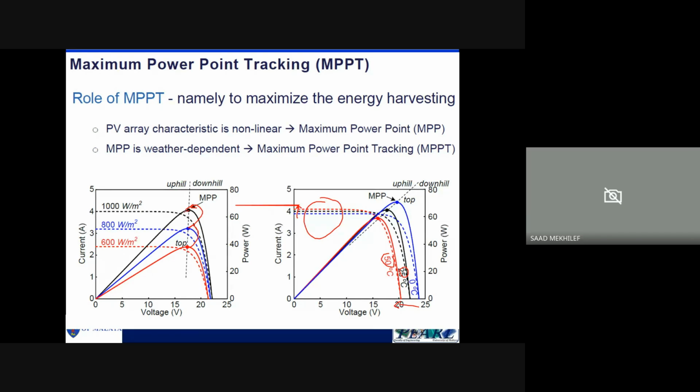If the irradiance drops, the algorithm should take you to the next peak, because this curve has a number of points, so it may take you to the wrong peak. If it drops further, it takes you to this one. The same thing happens when the temperature changes. But most of the time we test the MPPT system based on the irradiance. Okay. All right.